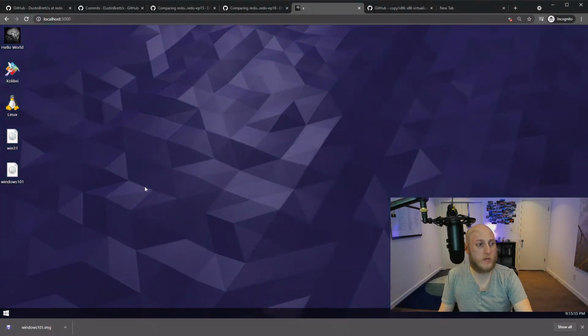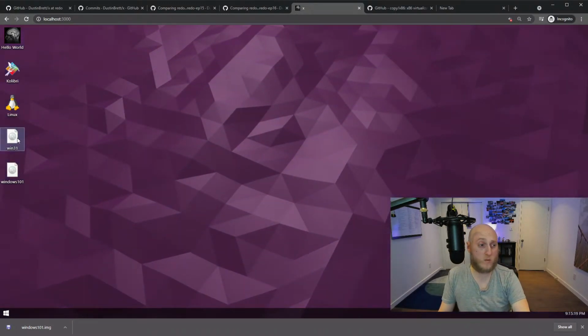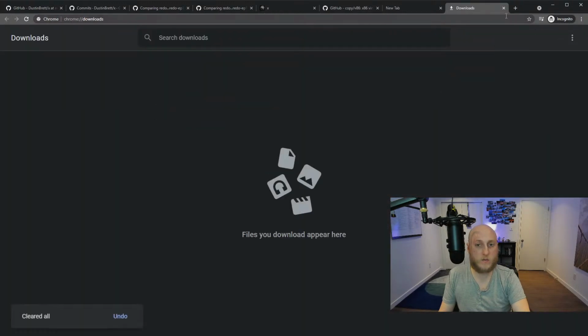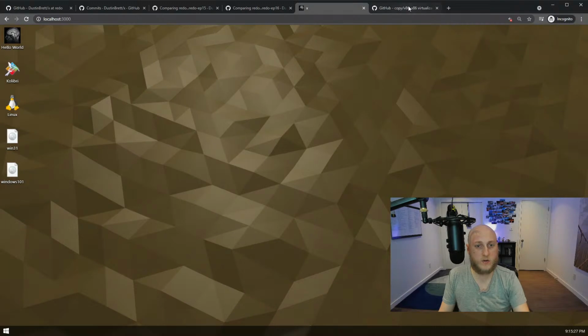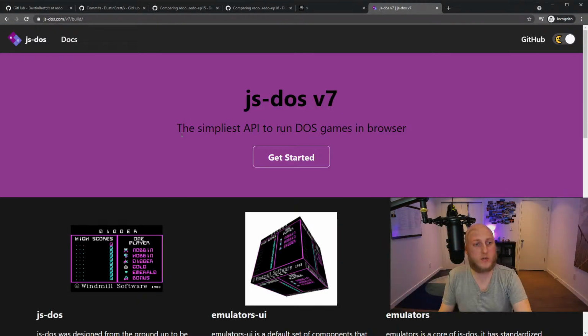There's some cool examples. And now we're going to add DOS. Essentially, you could do DOS with this. I mean, some of that was DOS, basically. But it's not as good as the JS DOS one that's using DOSBox and some M scripting or something. We'll quickly take a peek at it. It's the same project I used before. So I'm going to use the version 7. That one's got web workers, and it's more performant, and it's better for playing games, you know. I think if on that Windows 3.1 I tried to load Doom or something like that, it just wouldn't work.